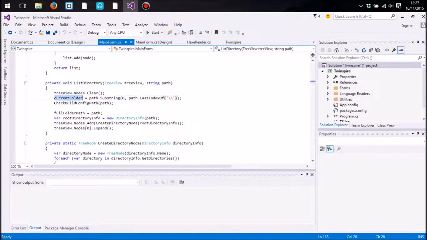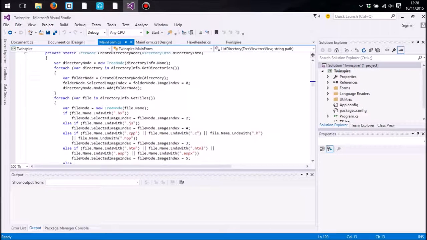That current folder path is the path up to and including the folder that we selected. Ugh, I need to work on my talking. And then we do this check build config path.